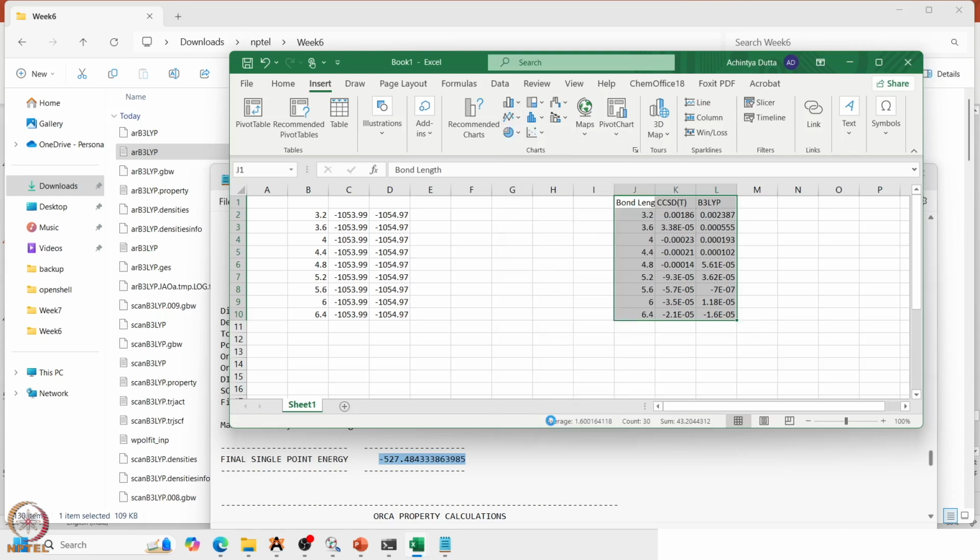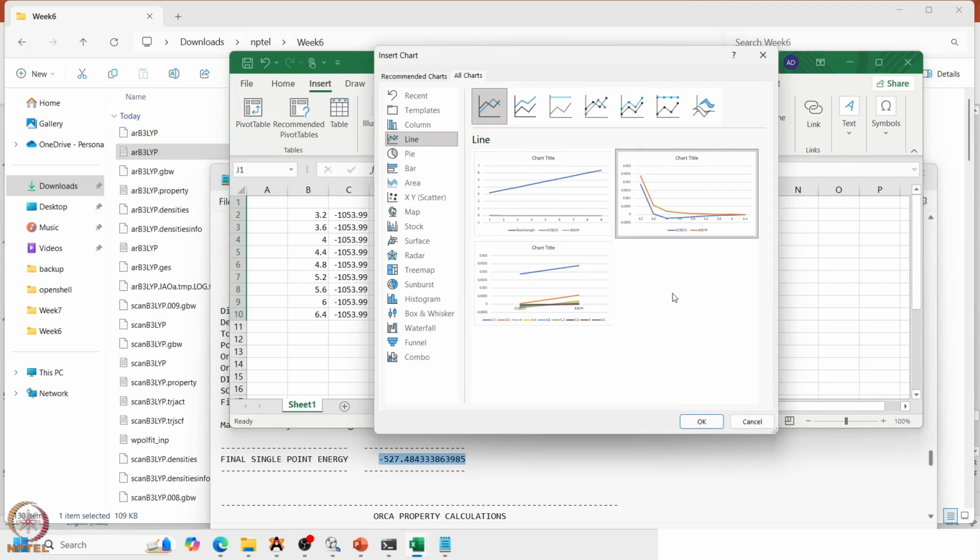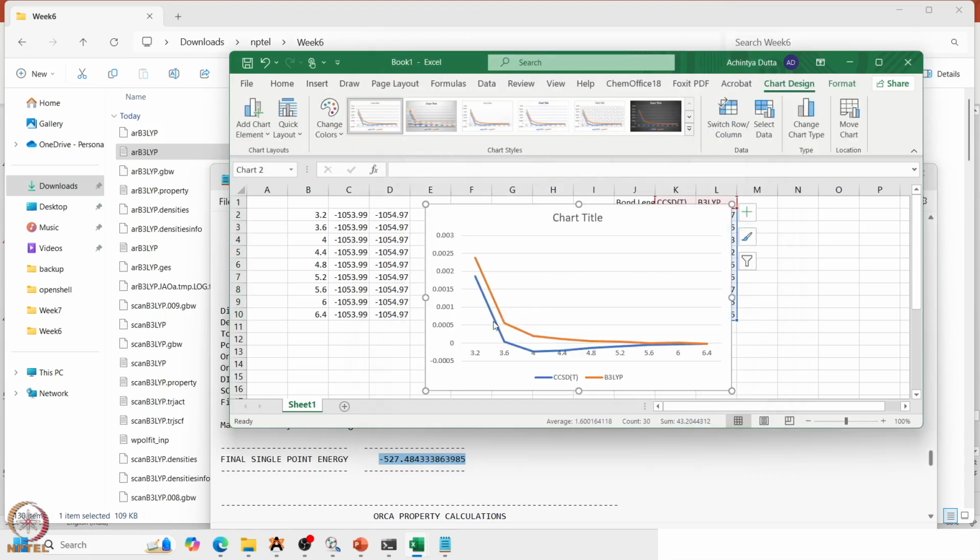More charts. So now you see here it never goes below 0. So there is no binding, whereas in the case of coupled cluster there was binding. So dispersion is actually particularly a problem in case of normal B3LYP. Let us now see what happens when we add the dispersion correction.